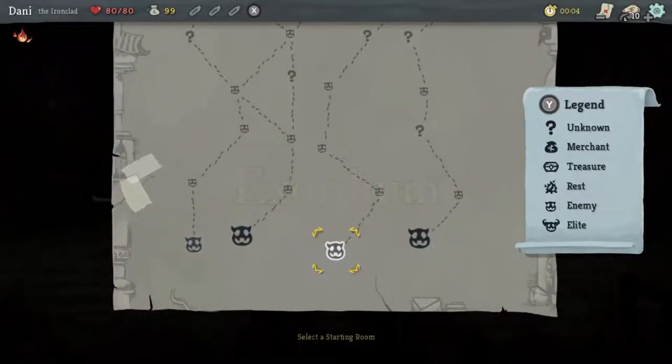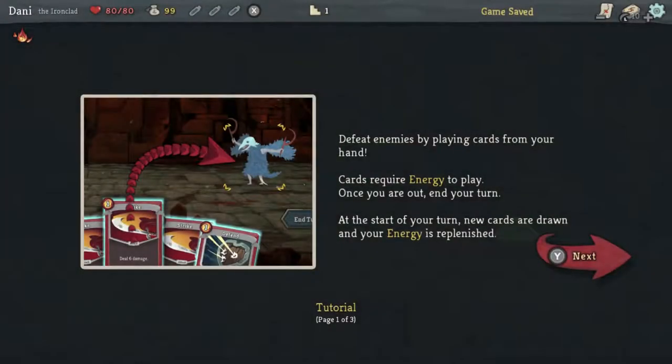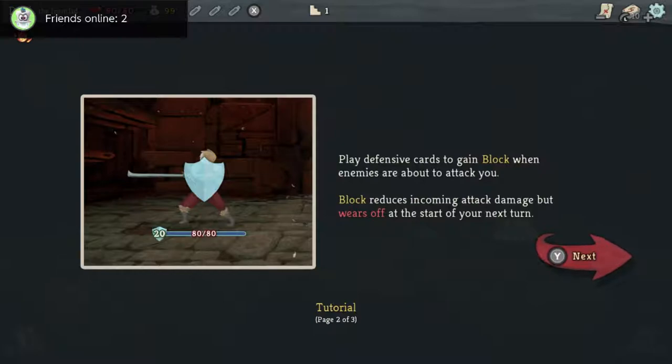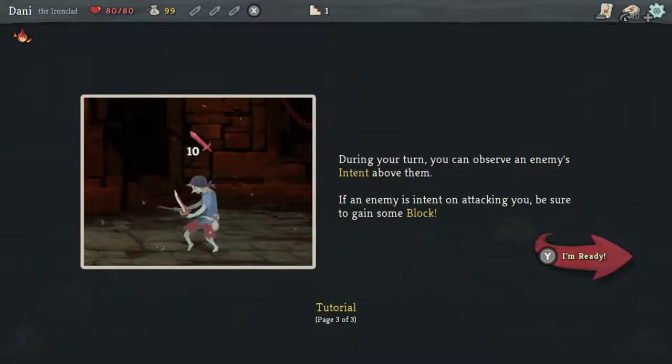Act 1, Exordium. Select a starting room. Okay, so you can pick which beginning point you want to go from. I'm going to go here, I guess. Defeat enemies by playing cards from your hand. Cards require energy to play. Once you are out, end your turn. At the start of your turn, new cards are drawn and your energy is replenished. Play defensive cards to gain block when enemies are about to attack you. Block reduces incoming attack damage but wears off at the start of your next turn. During your turn, you can observe an enemy's intent above them. If an enemy is intent on attacking you, be sure to gain some block.